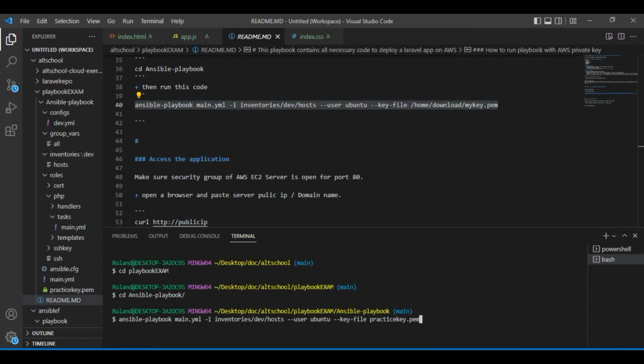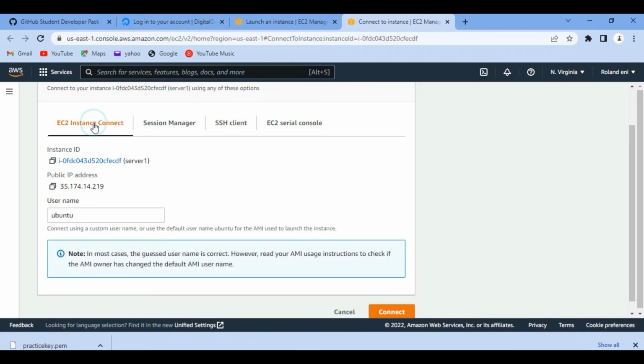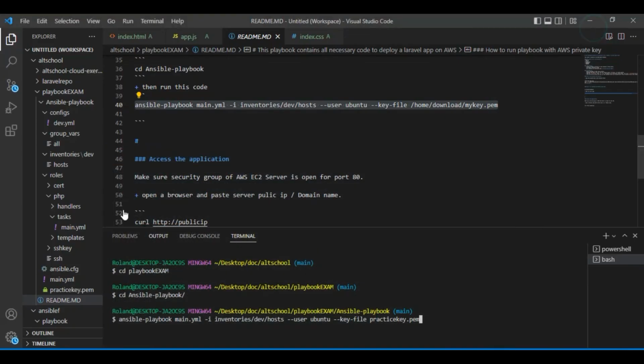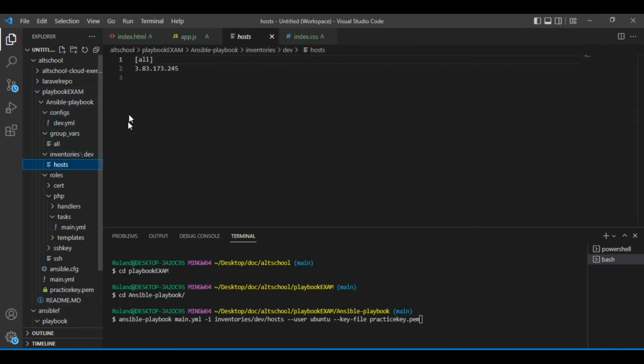Okay, before it runs that, you see it says inventory host. So you have to put your server IP in your host directory, in your host folder. So let's go to our server and get the IP. This is the IP we need. We need the public IP address for our host, for the server that we created. We copy this and we go to this place that says host. Okay, so I already have this as a host, so I just add. Yours might be empty, but you can just add your IP here.